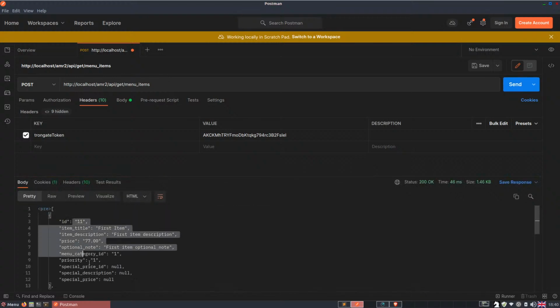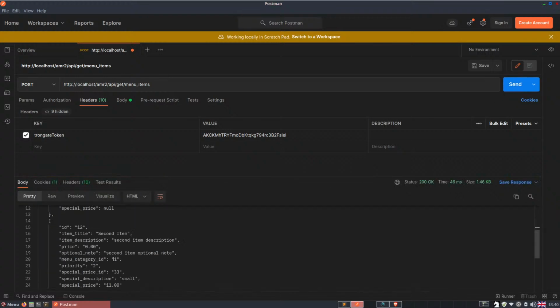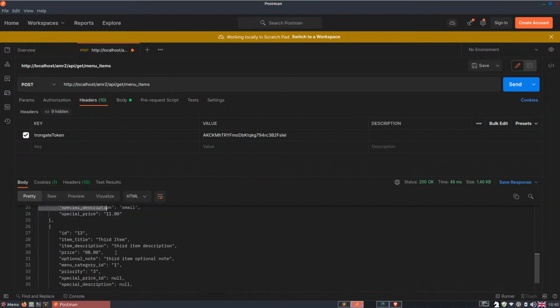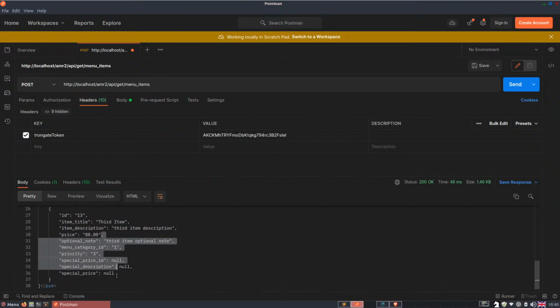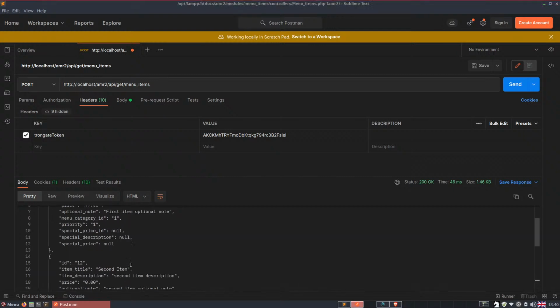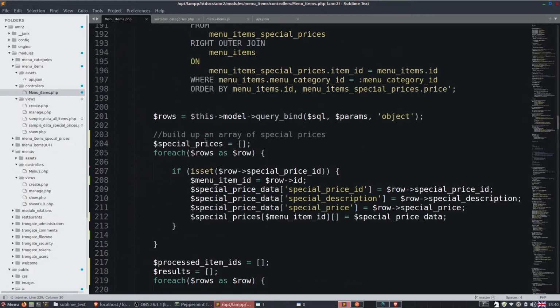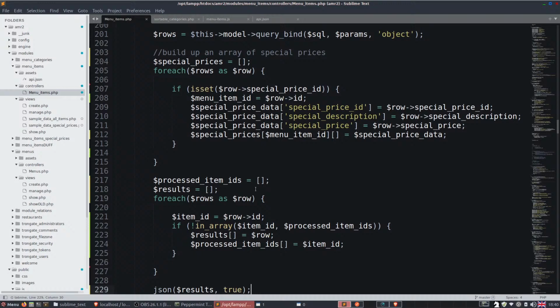So now you can see we've got our first item here, then our second item, then our third item. Okay, so we've solved one problem, but of course we have to add in our special prices.